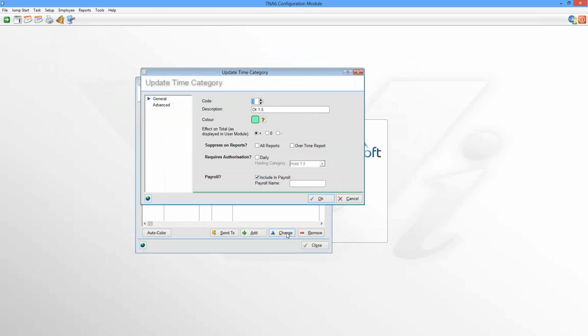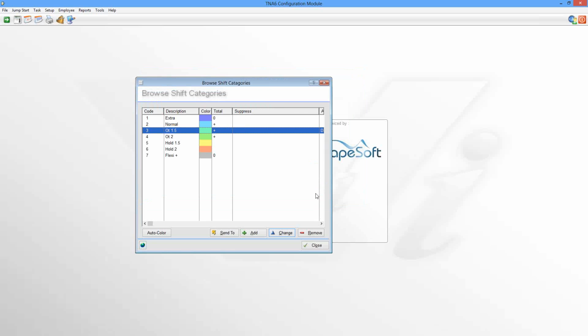If I click change on that, you will see a section that says requires authorization. So this time category of OT 1.5 requires authorization. Obviously it's on a daily basis, because that's what I've selected. Once you've ticked that, you can specify what the holding category is. In my case, it's going to be hold 1.5, or you can select whichever one that may be for you. So I've got holding 1.5, I click on OK, and I've set up that one.